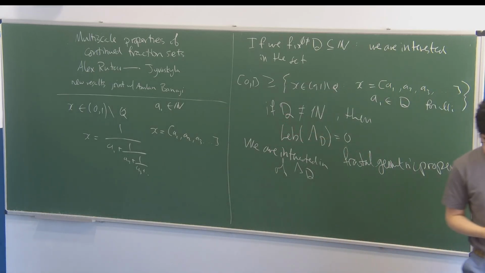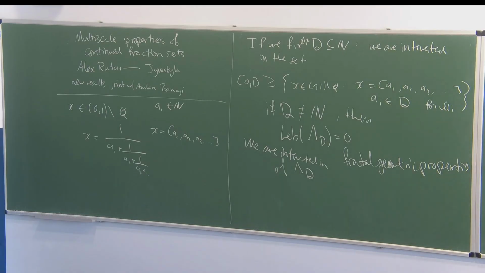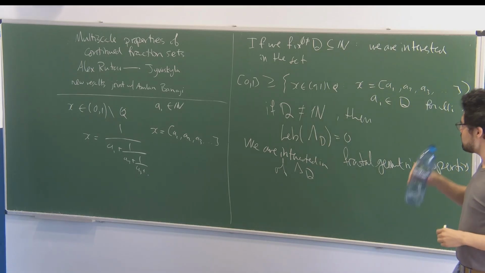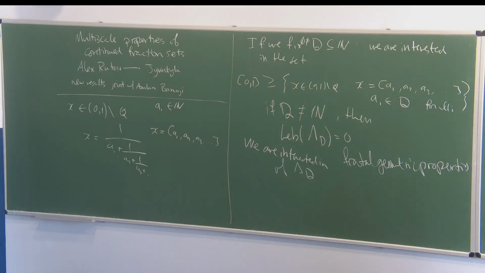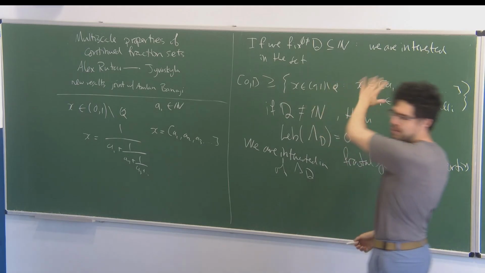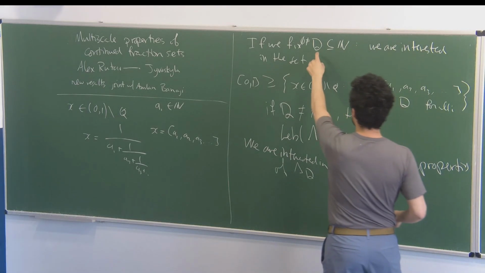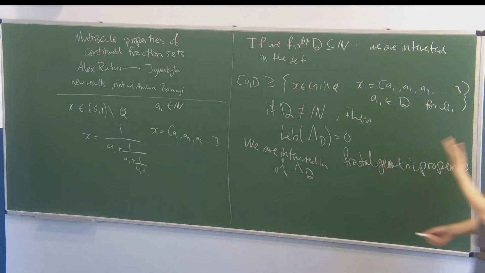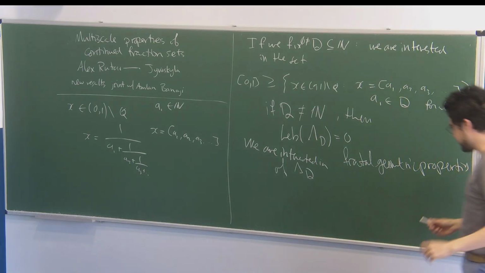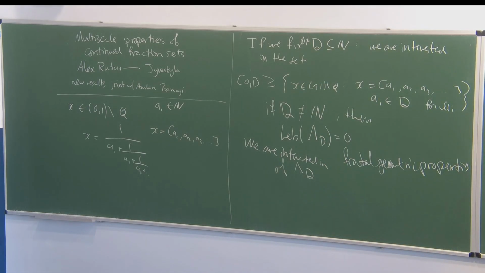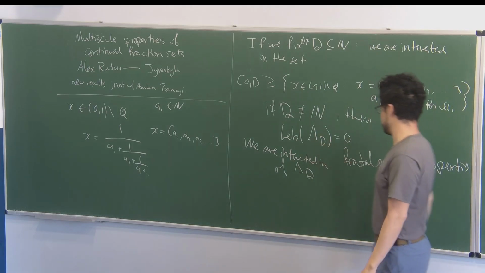So actually, I'm going to be even more specific than this. Maybe before I continue, I guess this all makes sense. I think we've seen this at least 10 times. But the main thing I want to point out is that the set D really can be infinite. And really, in this talk, the most interesting case will be the case that D is infinite. So if D is a finite set, somehow everything I'm going to say is not too difficult. The most interesting case occurs when D is infinite, in which case this set, lambda sub D, has quite a complicated structure.